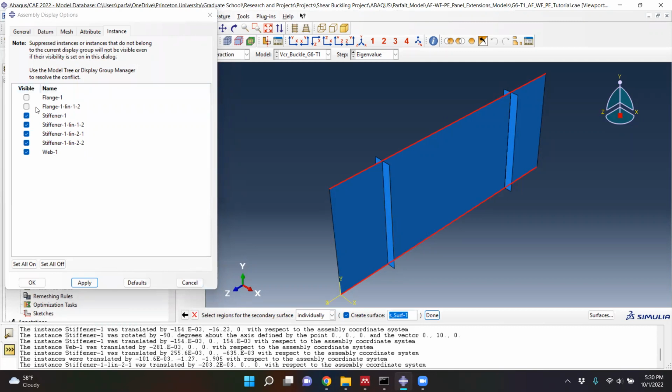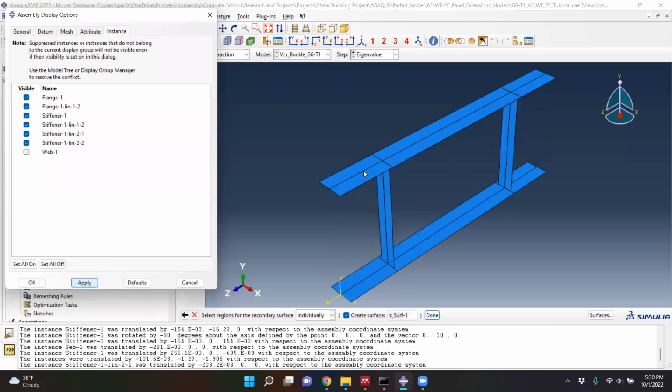So in our Instances here, I'm just going to click on the flanges, but I will unselect the web so I can only look at the flanges. Click Apply. Now I can easily select the lines of my flanges, and then click Done.